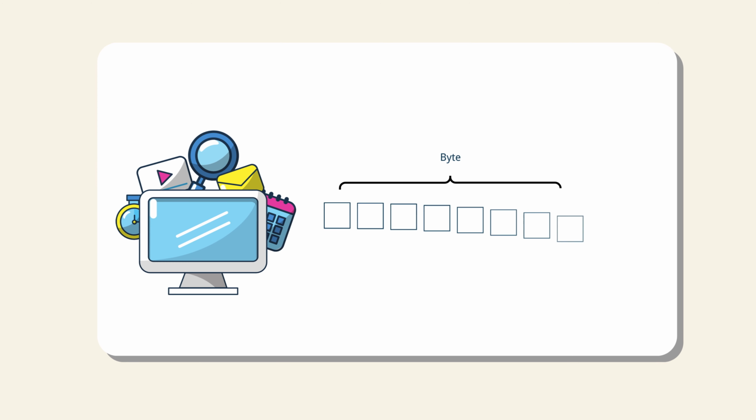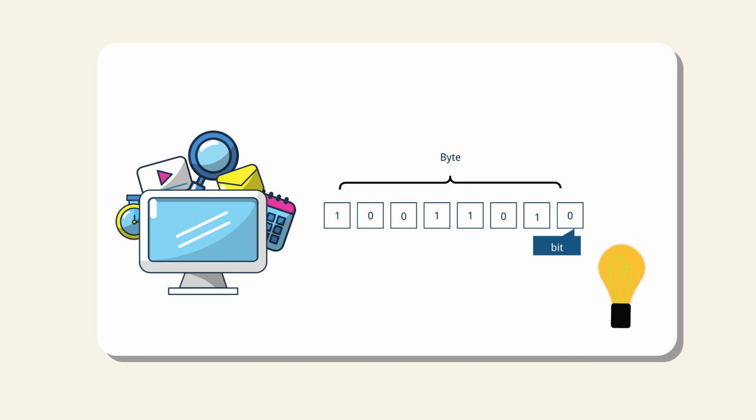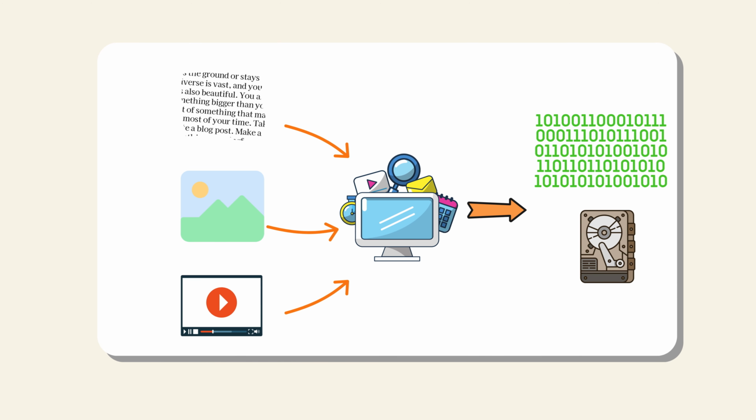In a classical computer, the smallest unit of information is the bit. A bit can only be one of two states, either 0 or 1. Like a switch, it's either on or off with no in between. For example, the text, images, and videos stored on your computer are all just massive sequences of 0 and 1.